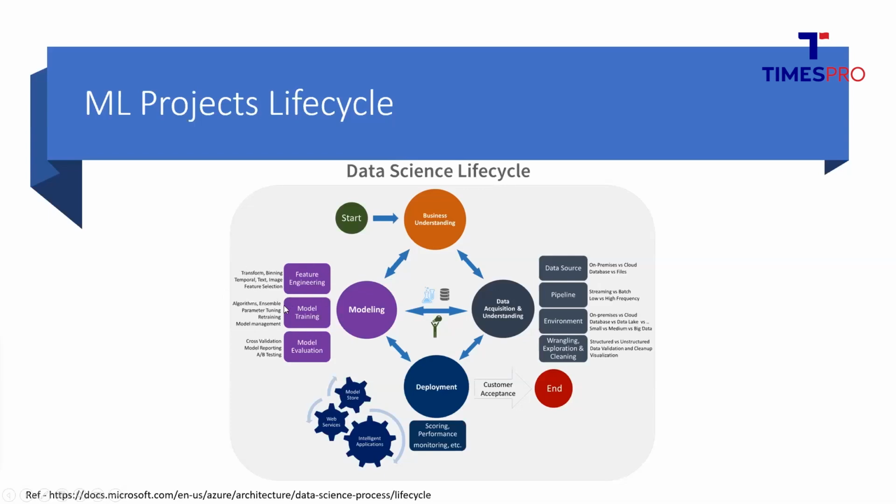Then comes model training. We try to train the model by giving different information. We make it learn the patterns. So training is a place where it keeps on learning, learning, learning. Now, when the system learns, it is not enough. We also need to see how it is able to perform on completely unseen data.